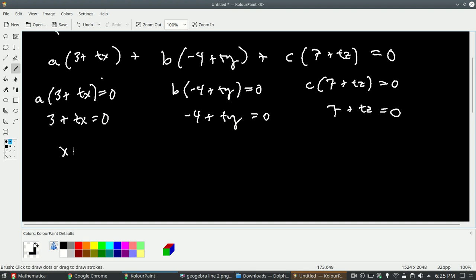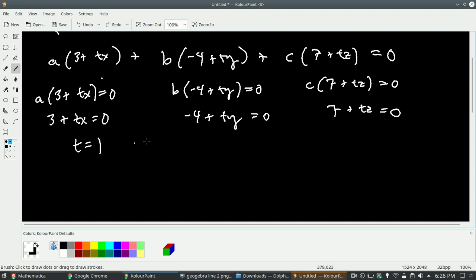And then I can just solve x for t, right? Oh, actually, I can't, because t has to be the same thing for all these guys. So let me just pick a t. You shouldn't pick 0 here, because if you picked 0, then you have 3 equals 0. That breaks a rule of math, namely that 3 does not equal 0. So pick something else, not 0. So let's say that t equals 1. I feel like that's the easiest way. You could have said t equals 4, 40, whatever you wanted. But I'm going to say t equals 1.